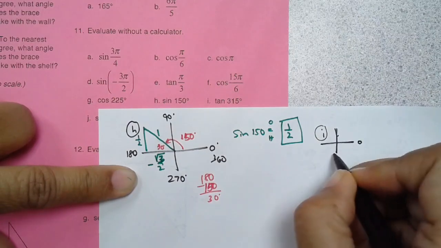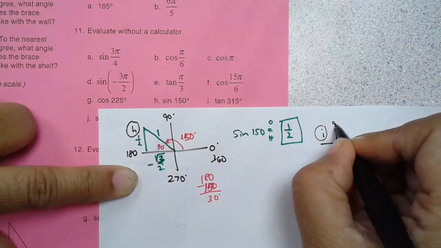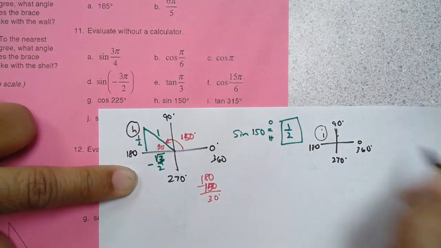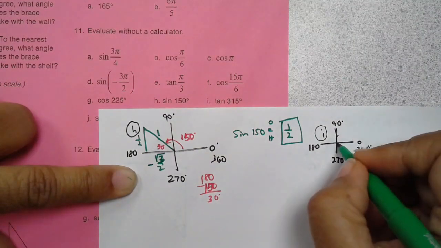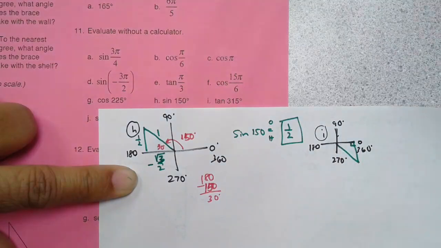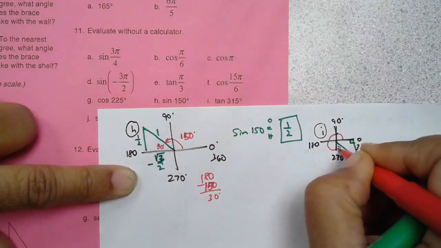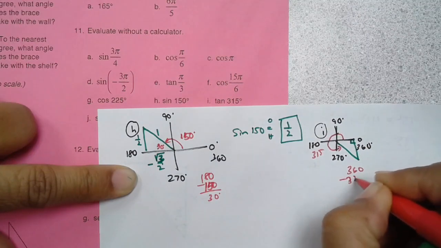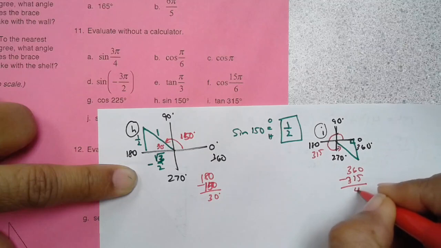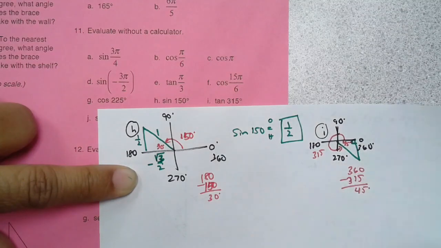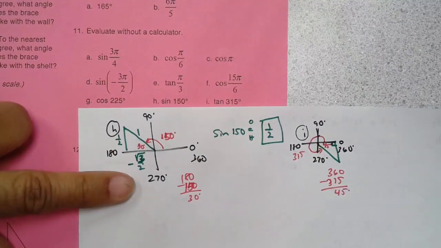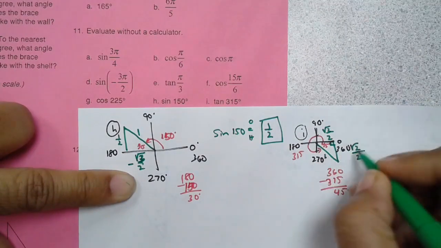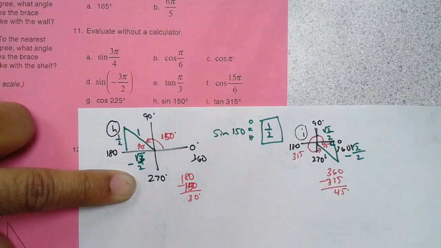315 degrees. So here we go: 0, 90, 180, 270, 360, and 315 degrees is going to be in quadrant 4. And 315 goes around this direction. So to find what's missing, take 360 and subtract 315, and that gets you a total of 45. So this is a 45-degree triangle, and in 45 degrees, you need the side lengths of root 2 over 2, root 2 over 2, and 1. This is negative because it goes down. This is positive to the right.